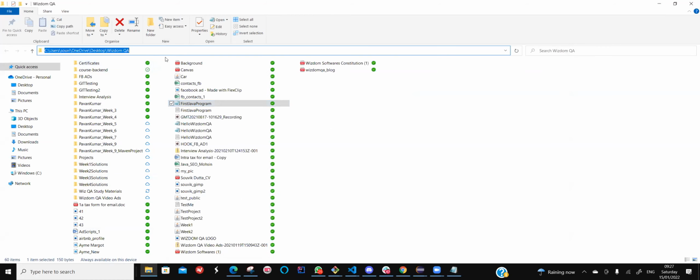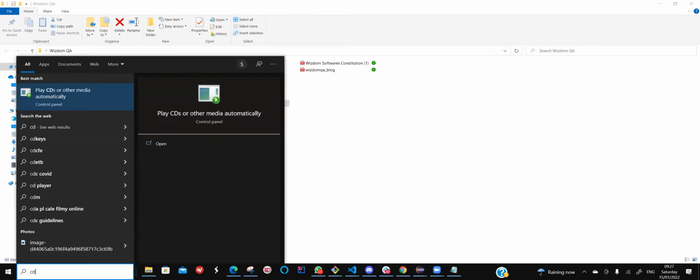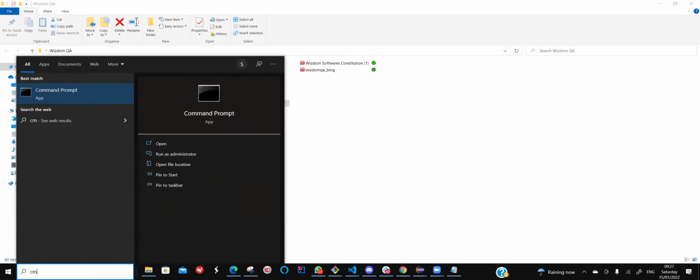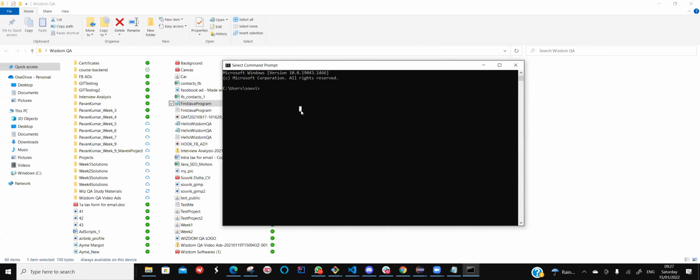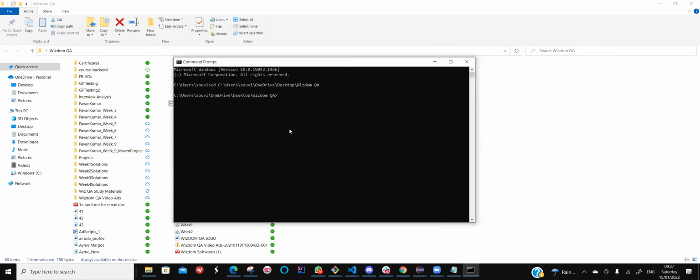So let's open up your command prompt. This is the location where I will open my command prompt. CMD, command prompt, or terminal on your Mac. You just go CD to this location and you go here. Firstly, you have to check whether Java is installed in your system or not. Obviously for me, it is installed. And then the next thing that you would like to run here is javac.